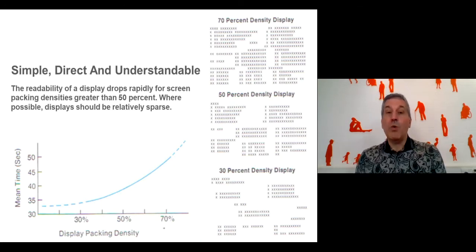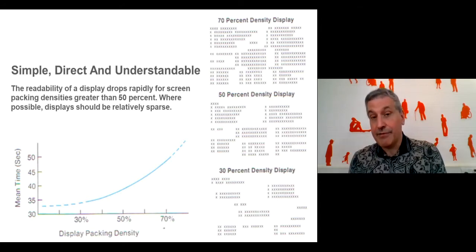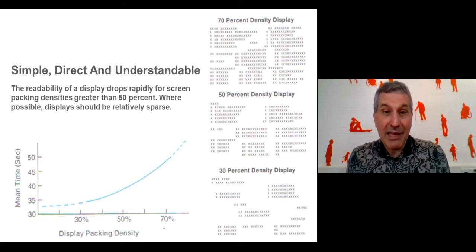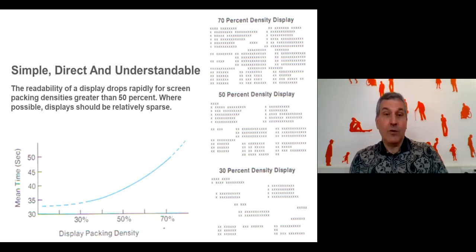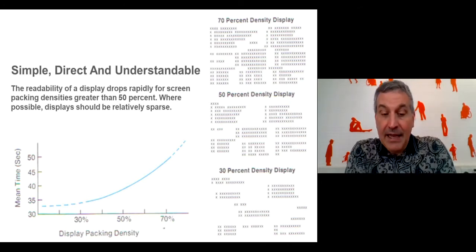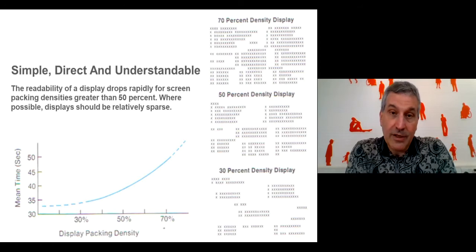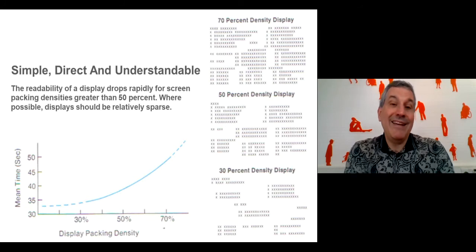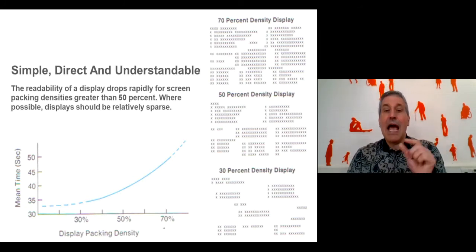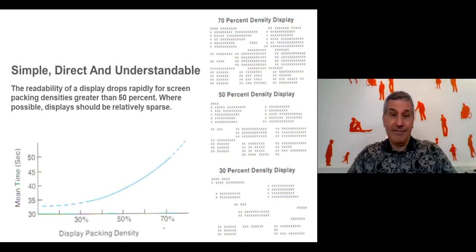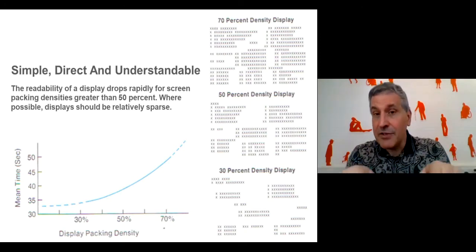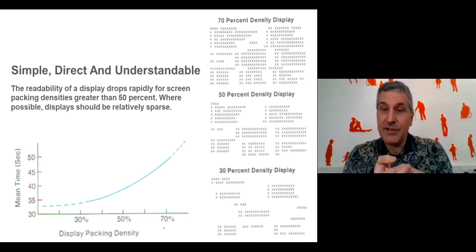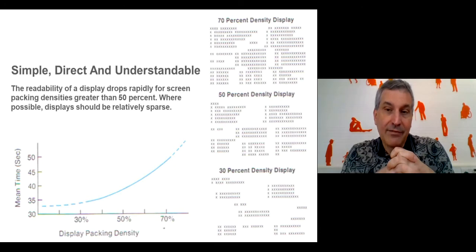As we put more and more information, whether pictures, numbers, or words, onto the screen, finding the relevant one and understanding it quickly becomes harder and harder. And here we have a diagram which, along the x-axis on the horizontal, has the packing factor, where the packing factor is defined simply as how much percent of the computer screen is occupied by letters, numbers, words, pictures, and how much of it is blank space.